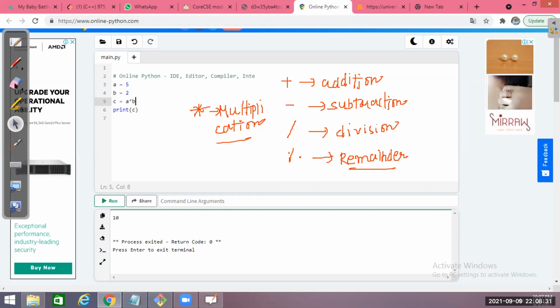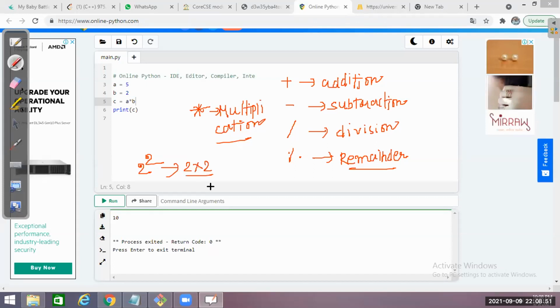Now tell me one thing. 2 to the power 2, what does it mean? 2 multiplied 2 times, right? 2 into 2.